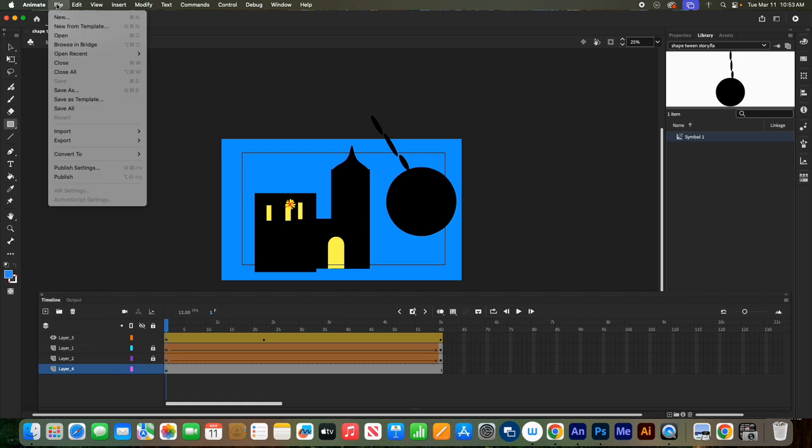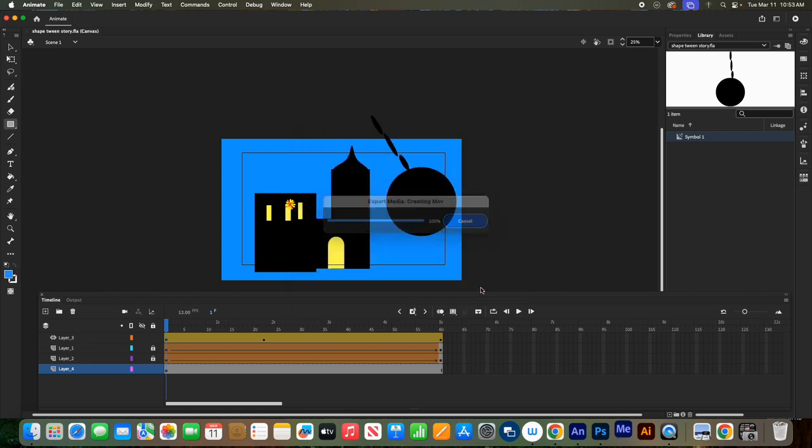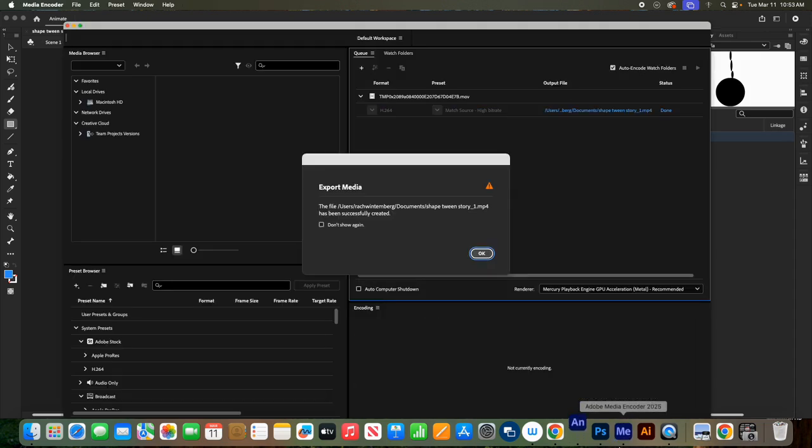Then you do File, Export, Export Video/Media. It has to be in this format, H.264, and look where it's going. Mine is going to save to my Documents folder, and it's going to be called shapetweenstory.mp4. So you export it, it goes into the media encoder. The media encoder will transform it into a video, and then you have it.